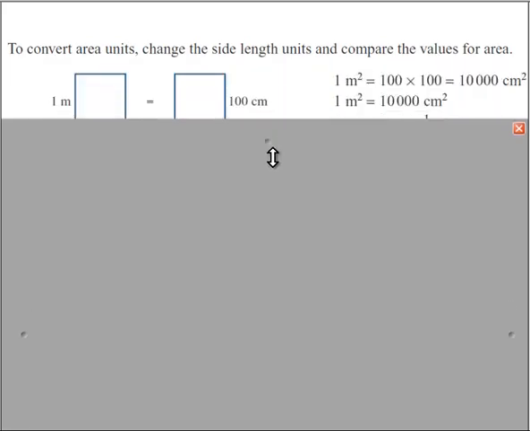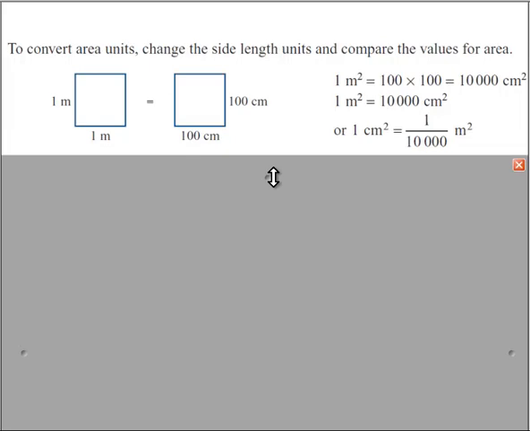The best way I've found to introduce how to convert between different area units is to have a look at the actual principles behind it. So here we've got a couple of squares, and essentially the squares are the same thing. This one here is 1m by 1m, and we know that there's 100cm in a metre, so this square here being 100cm by 100cm is technically the same thing, it's just written in different units.